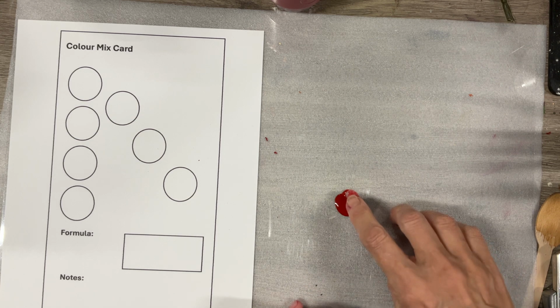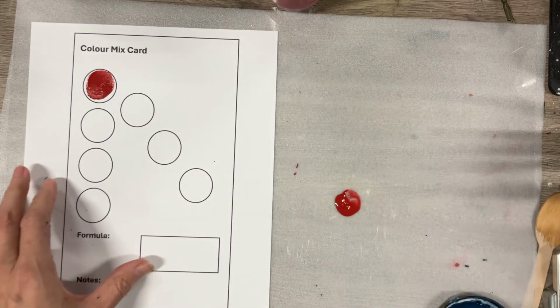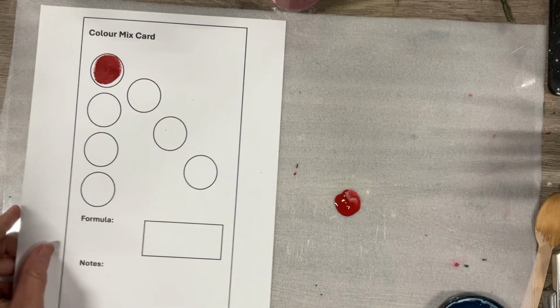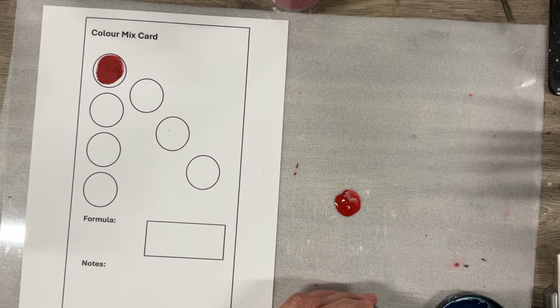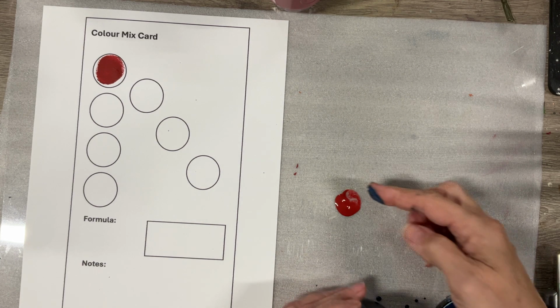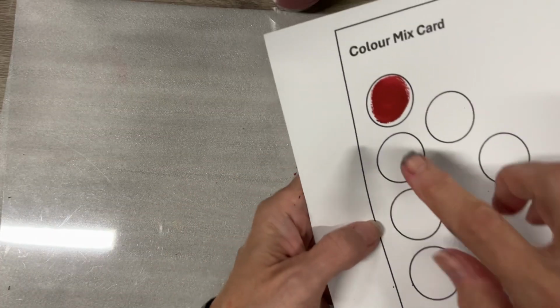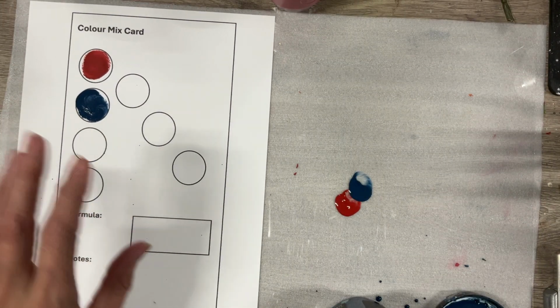And here's how we would use the page. Here's our Marquee, right? So that color we're adding to the top of our chart there. And then I'm going to take kind of an equal, oh, this needs a little stirring. It's getting a little thick here. So let me clean off my spoon. And kind of the same equal part of my blue. And then I'm just going to add that dab. So those are my two starting colors, and I'll fill in the names after.